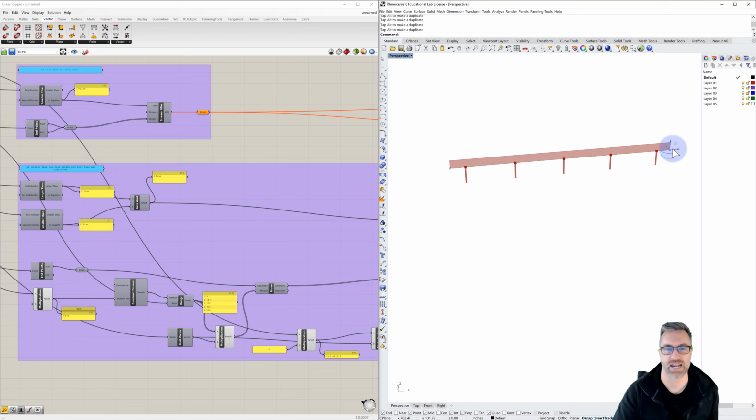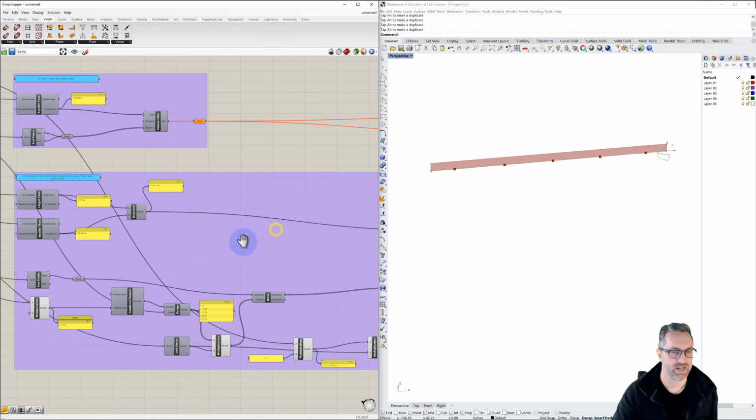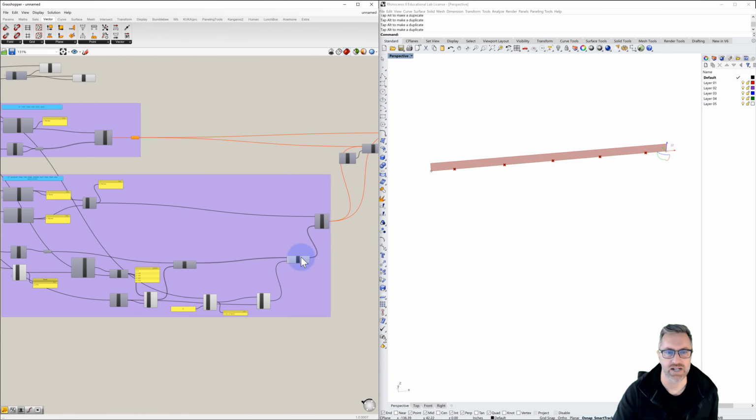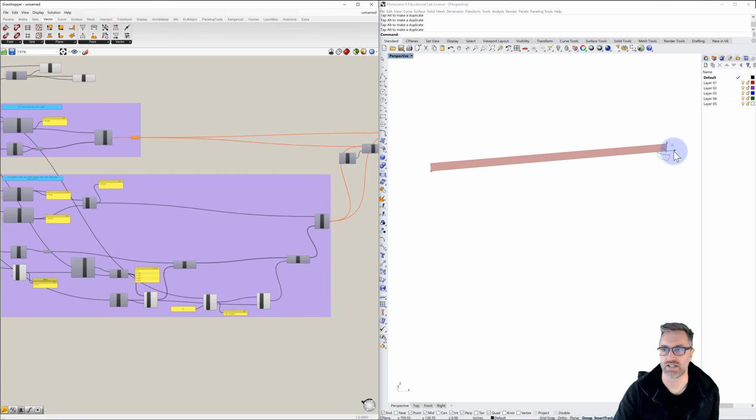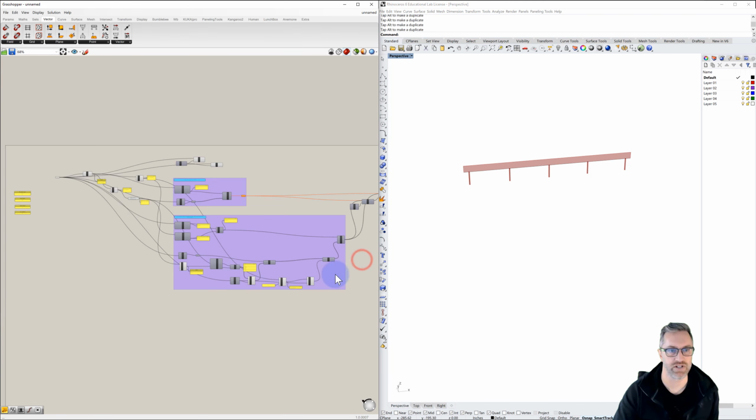We will exceed the cantilever dimension, and once we do, this one will turn false. And so once it turns false, we lose our columns there. And so I also want to hide our points. And so then that's clean again, which sets us up for our third condition. So let's build our third condition.